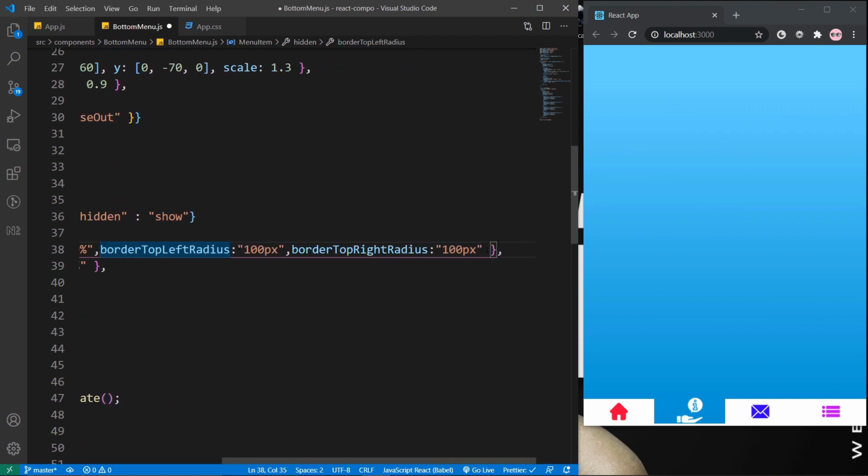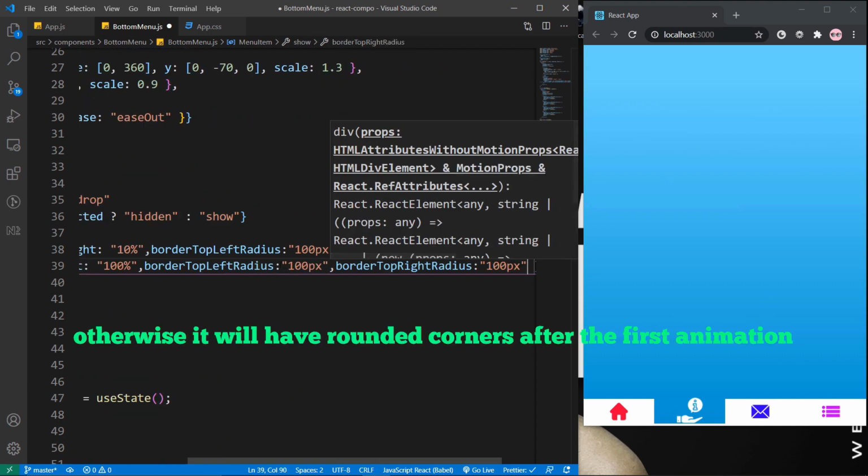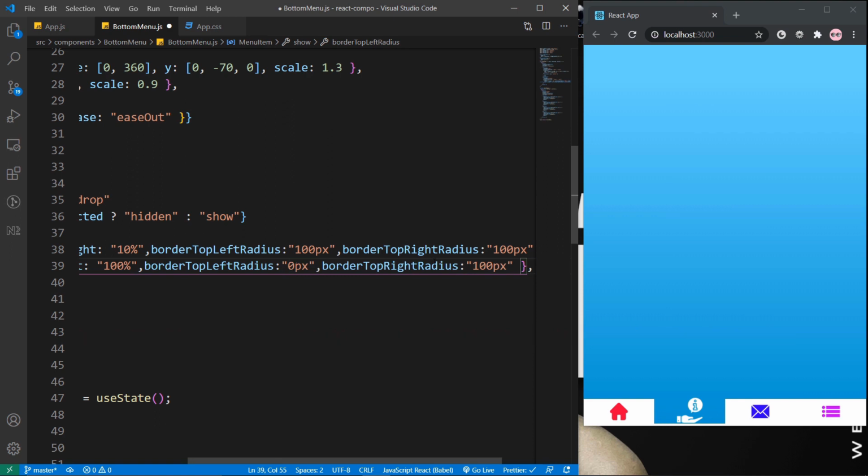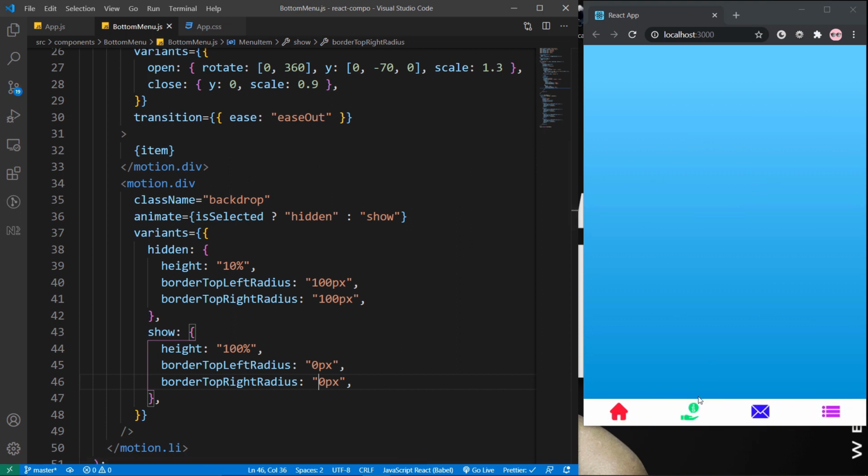I will copy this and paste it for show, and I'll set the show values to 0 pixels. Now if I save it, you can see that slightly fluid effect.